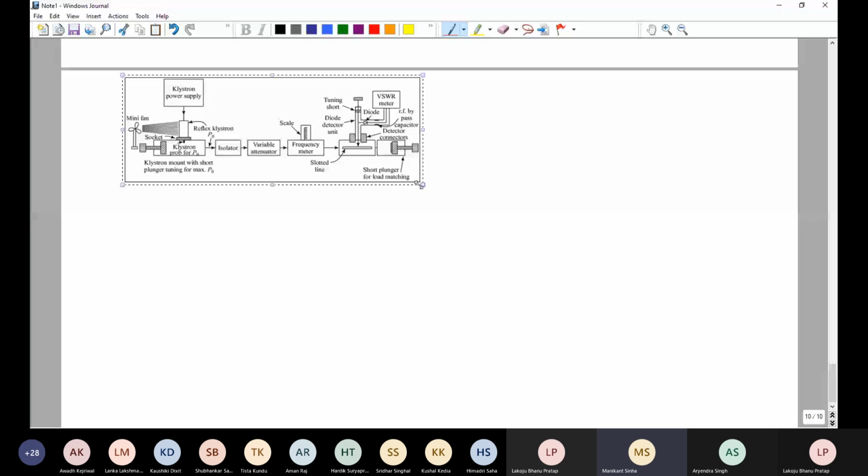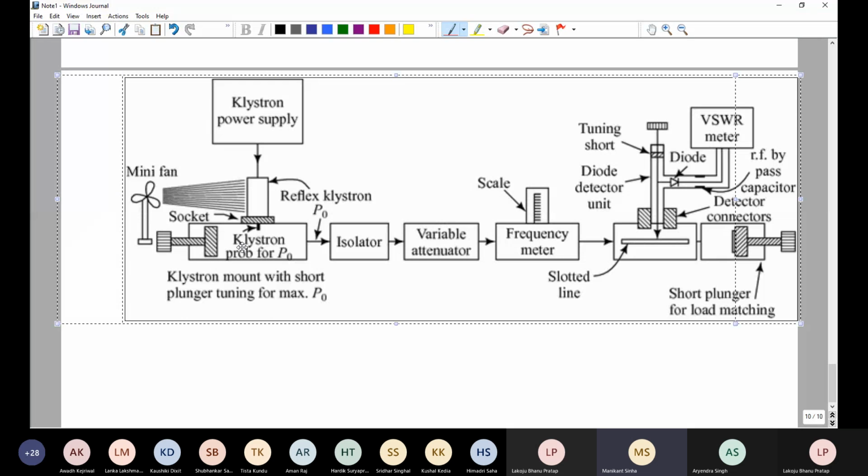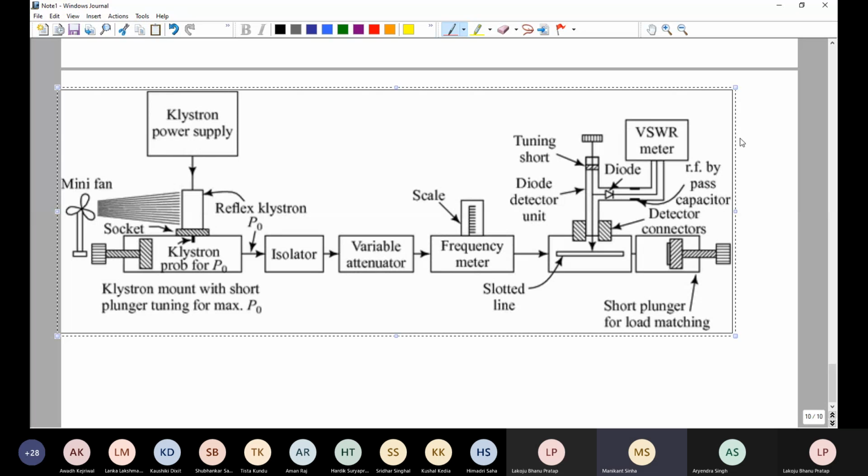Till now we just explained all the things, right? After this one, we are left with the tuning probe. So how from the standing wave we will be getting the signal, how we will be using the capacitance demodulation. Using that we have to detect the signal, right? So we will be taking out the amplitude using this tunable probe, and we will be using the VSWR meter.